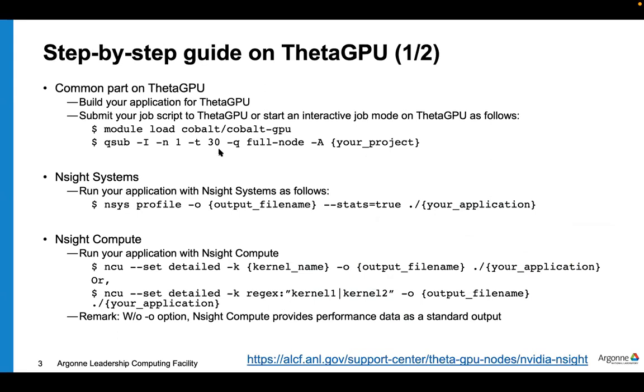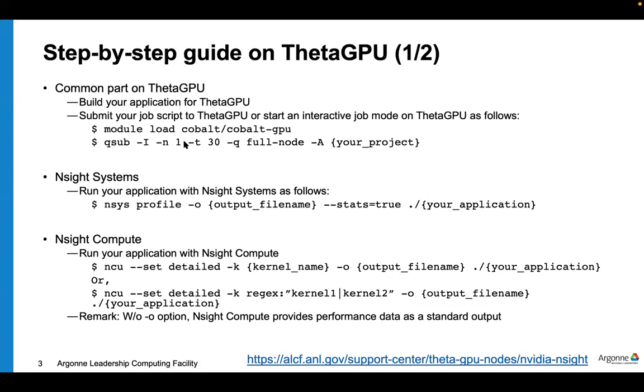Before we start, this is a simple step-by-step guide on how to run Nsight Systems and Nsight Compute on ThetaGPU. On ThetaGPU, first of all, you need to build your application for ThetaGPU, especially for the A100 GPU, right? And then you need to use the ThetaGPU login node to start your job.